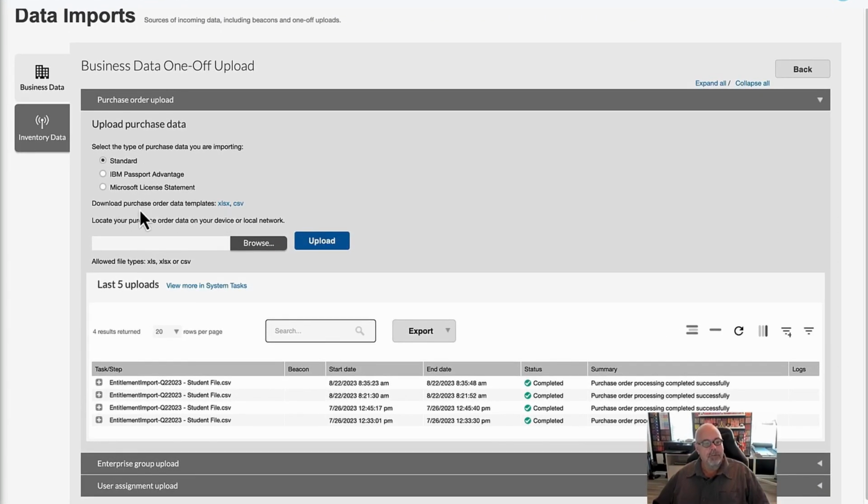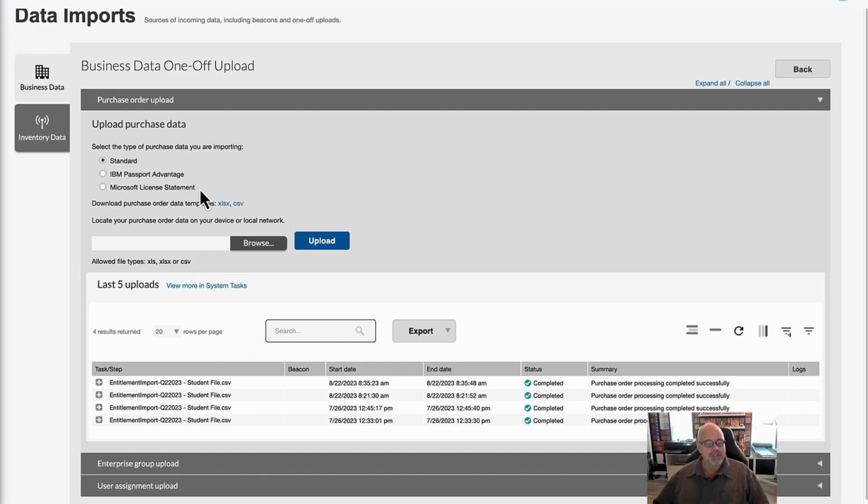We're going to talk a little bit about the standard upload. You would download a template. You can download either an XLS version or a CSV version of that template here, and then you can populate that template based on the instructions I'll be going over, or based on what you see in the help. The IBM Passport Advantage option would use a purchase order history from the IBM Passport site, and those directions would be in the help section.